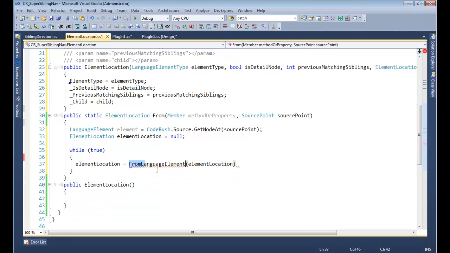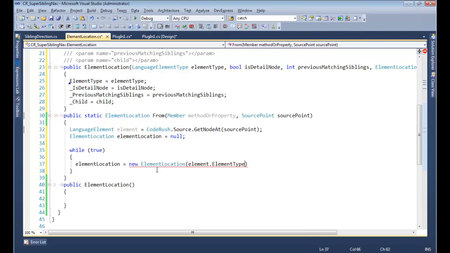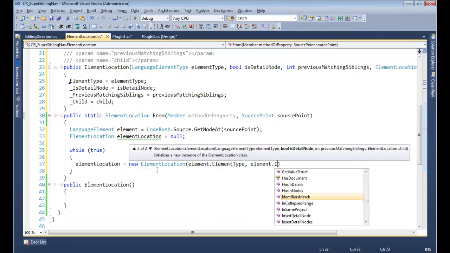And so then instead we're going to say it's equal to a new element location, and the element type is going to be element.element type. That's the first one. Is it a detail node? That's going to be element.isDetailNode.